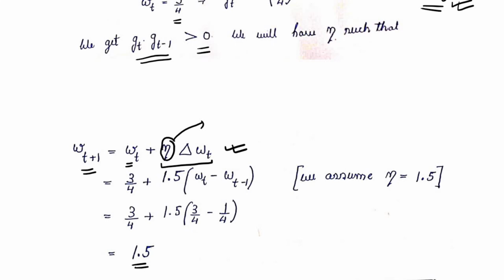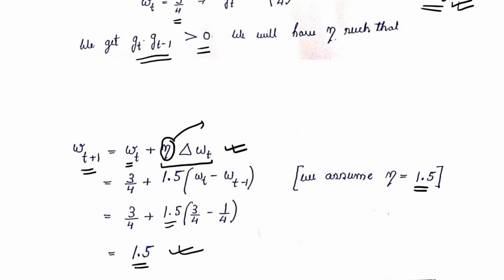We select the value of eta to be 1.5 because we are pretty much sure that we are moving in the right direction. We put more confidence to the difference between the successive weights and eventually we get the value as 1.5. Over here, even though we took a risk of selecting the value of eta as 1.5, we were able to get the result as 1.5 in just a step.